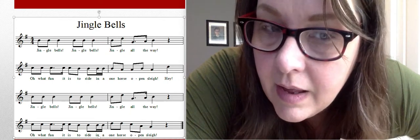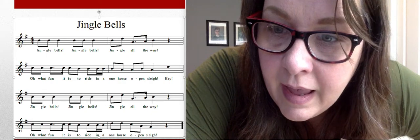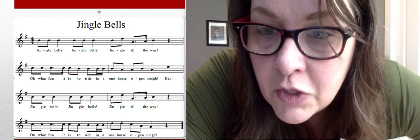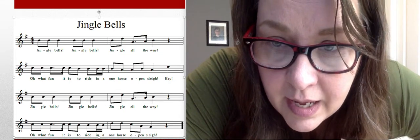It does get kind of complicated when we have more than one note that has no thumb. So in that regard, I will also be singing the pitch names for you to practice with. So this is my turn and your turn.